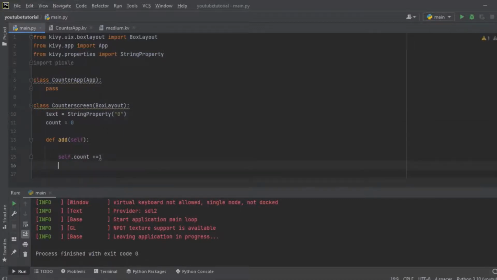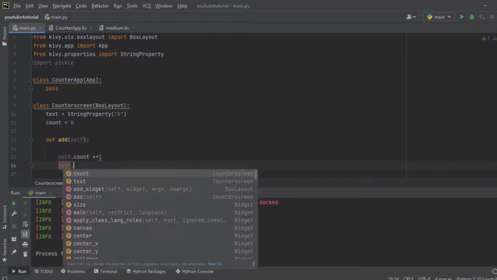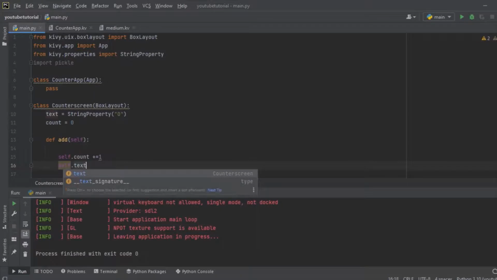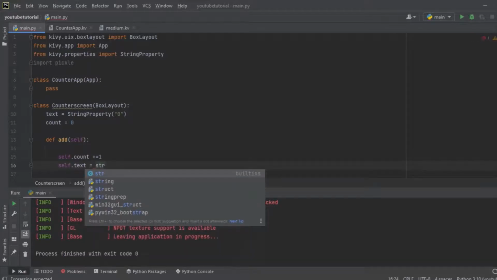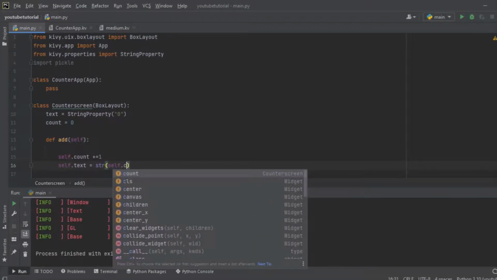So then we're going to say self dot text equal to str of self dot count.